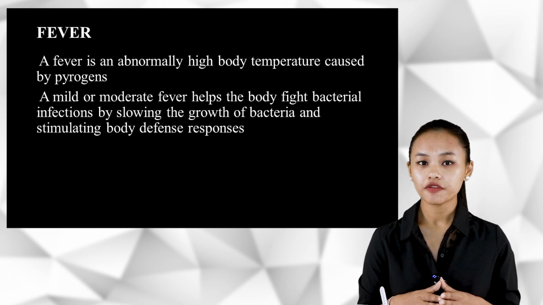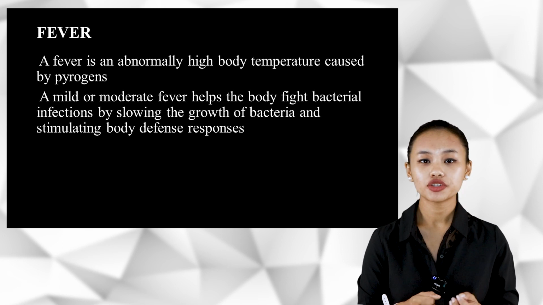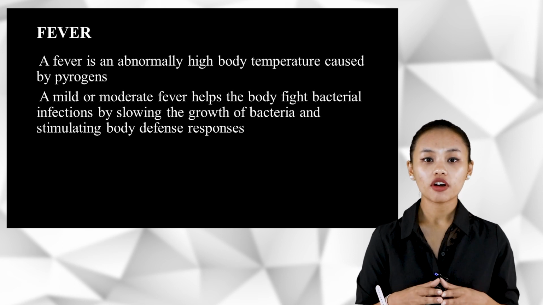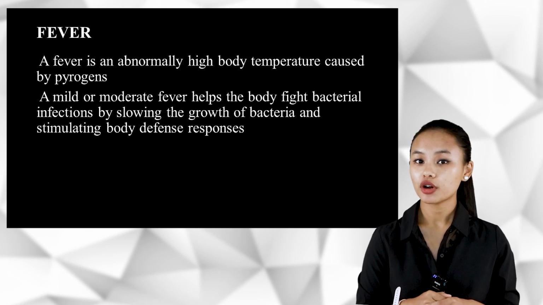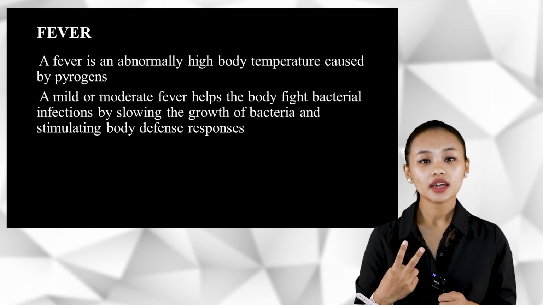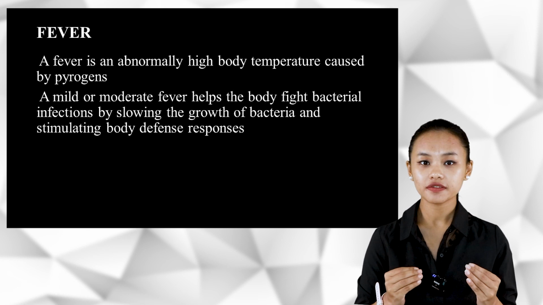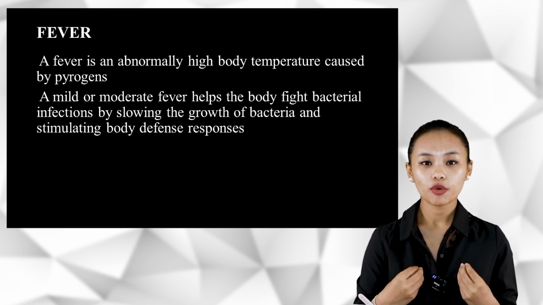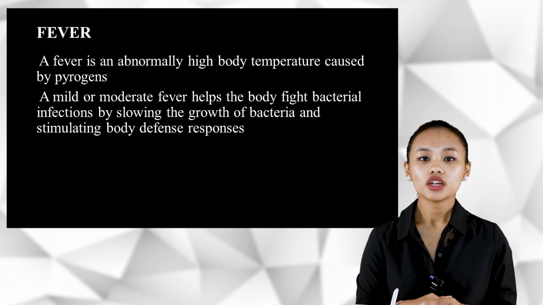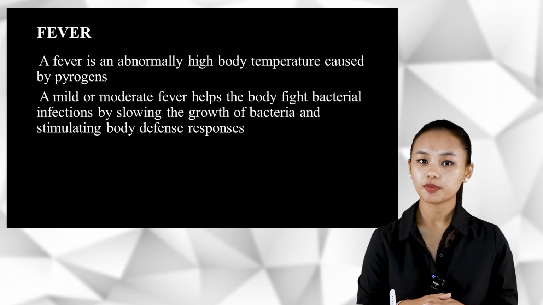If a person is suffering from a mild or moderate fever, this will help the body to fight against the bacterial infection by slowing the growth of bacteria and stimulate the body defense mechanism. So, fever can also act as the body's second line of defense if the person is having a mild or moderate fever, because this would lead the body to fight against the bacterial infection and it will ultimately lead to the slow growth of the bacteria and stimulate the body response.